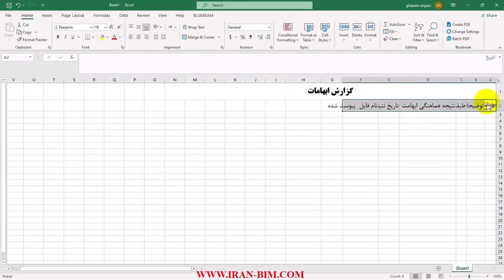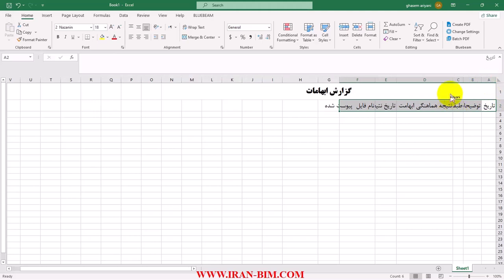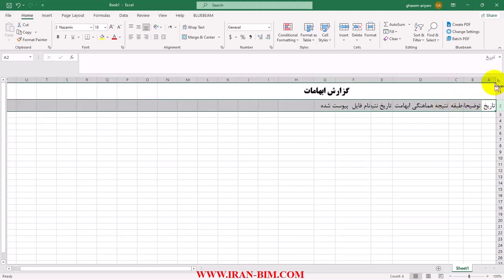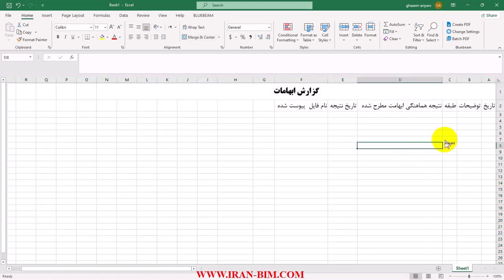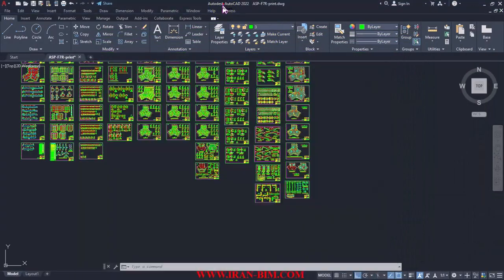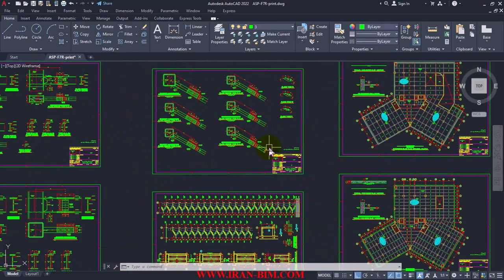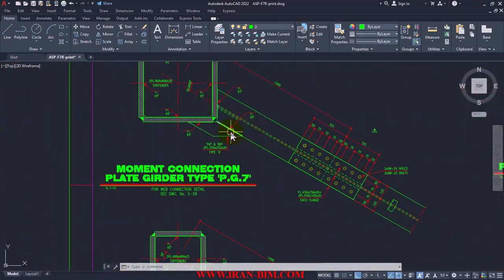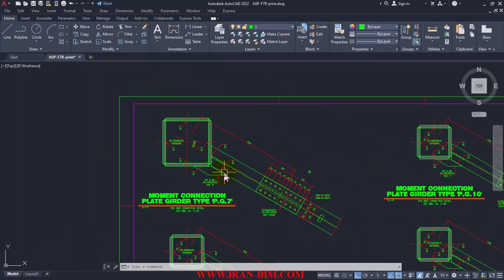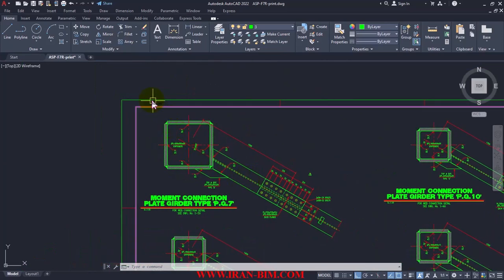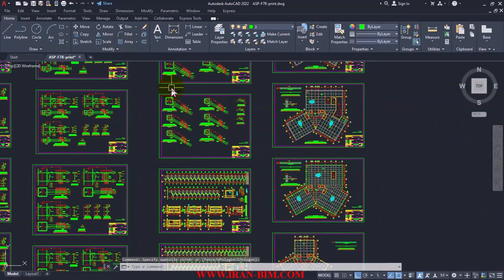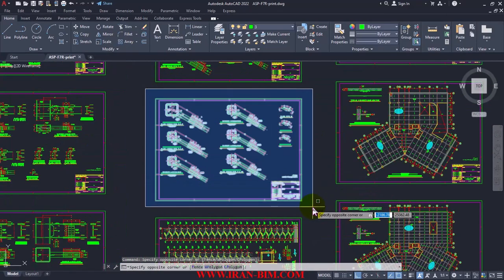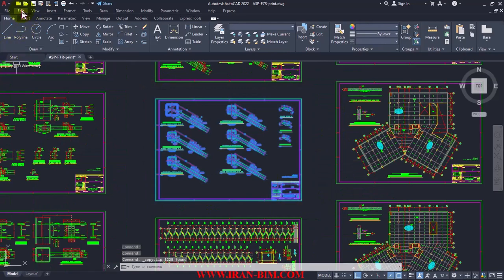Okay, now you control them, and then you select all of them by double click, and by another click you have a more open space here. Now we create a date for it. For example, let us assume that a part of this detail does not fit, like we want to check the connection here, which does not exist. For example, we copy the file like this and cut it out or separate it.